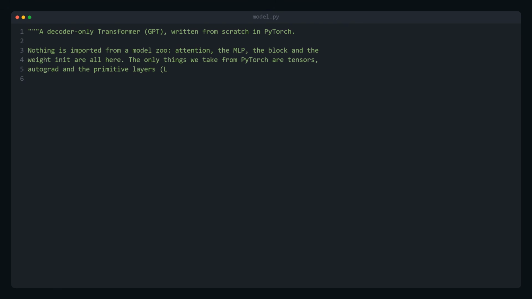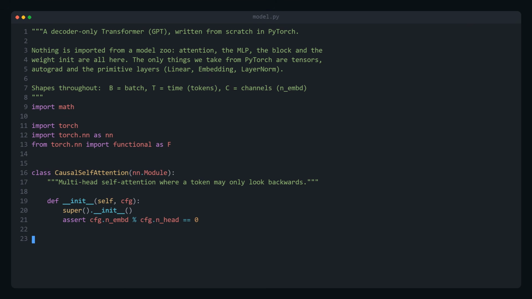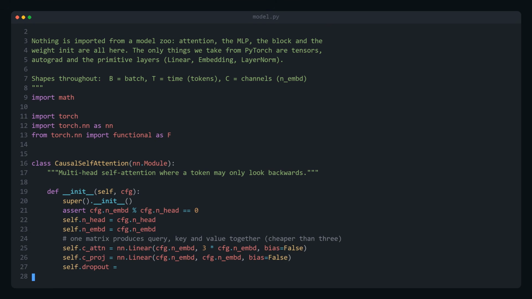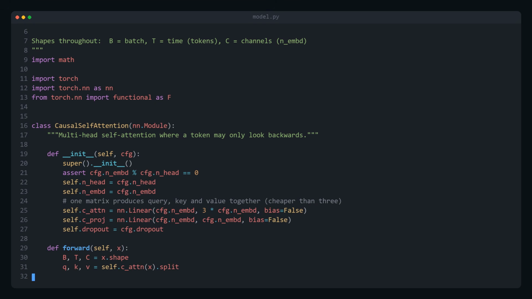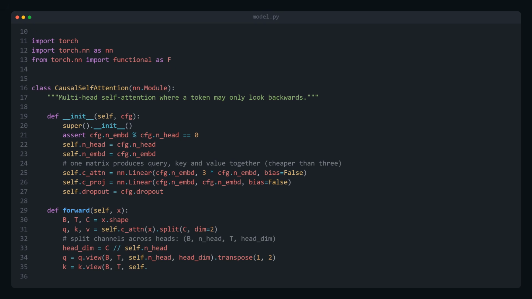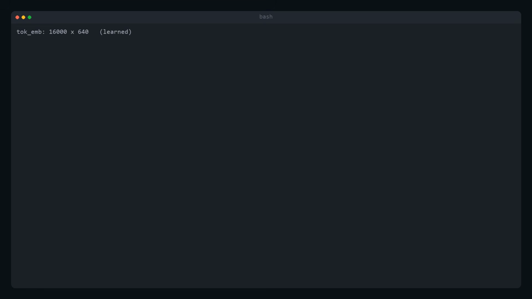A token is just a number in the vocabulary, and by itself it means nothing. Number 1200 is not bigger or better than number 100. So the first thing we do is map every number to a vector, a row in the embedding table. These vectors are not specified. They are learned along with everything else. That is where meaning settles. Words used similarly get similar vectors. The second term is the positional embedding. Attention on its own does not know word order.